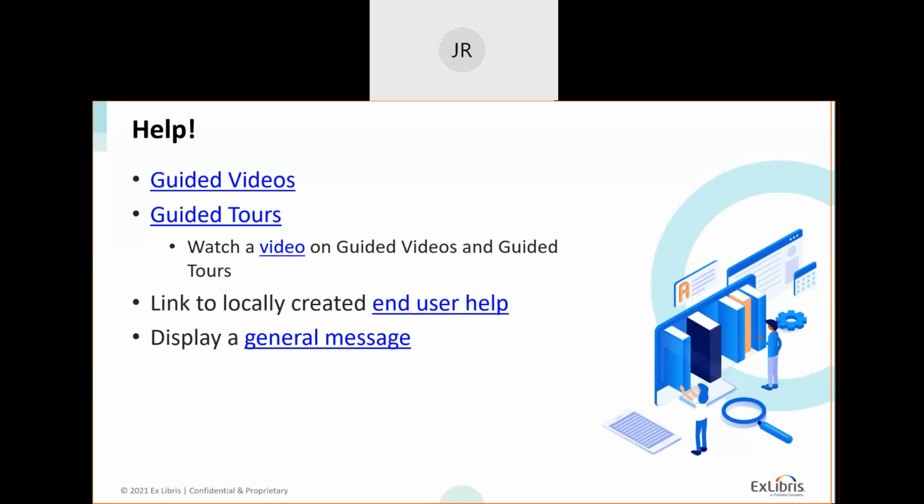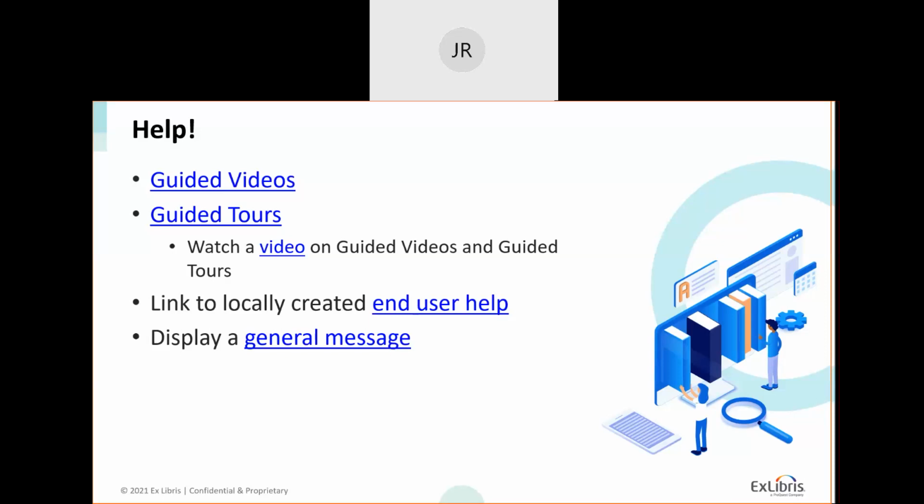And you can have separate help. I've said help like 90 times. You can have separate help for instructors versus students, so they'll see help, but it'll take them to the appropriate link. If you already have your own help and you haven't changed the link, this is definitely something that you should do in Leganto.